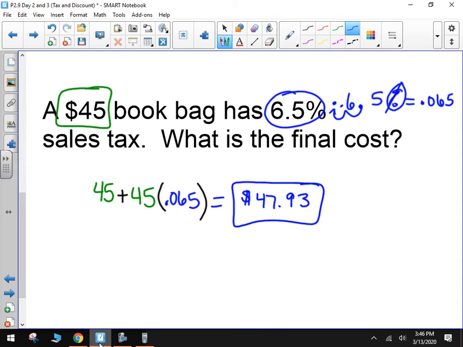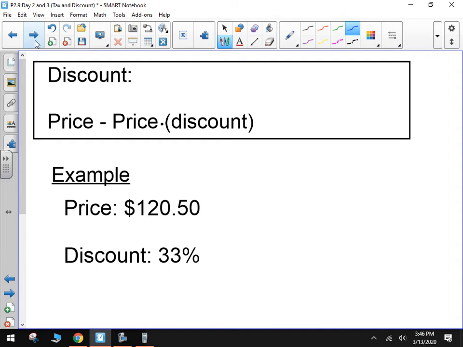If you flip to the back, we can start talking about discounts. Now, because I'm taking money off, when I go up to the cash register and I give them a coupon, they're taking money off of it. They're making it cheaper. So in that case, I'm going to subtract instead of add, because I'm taking money away. When we do sales tax, we're adding money to it. I have to pay a little more because it goes to the government. But when I have a coupon that's in my favor, I get to save the money. So we're going to subtract it.